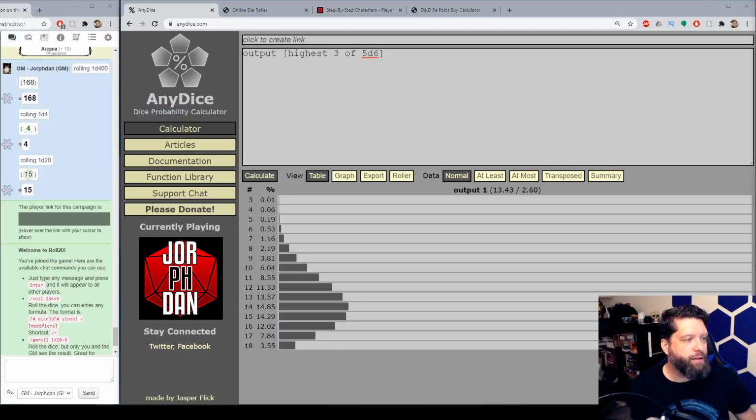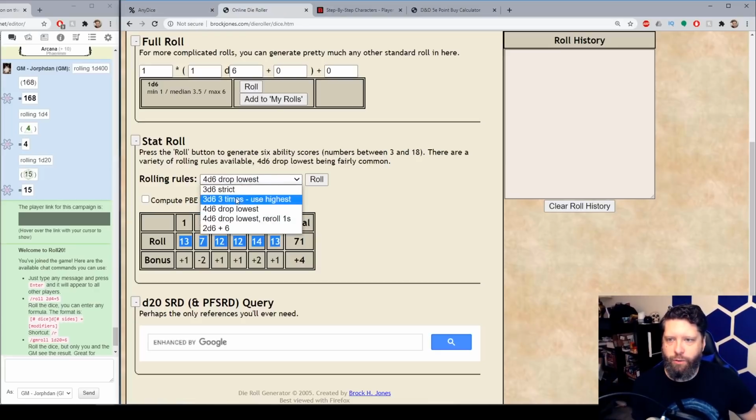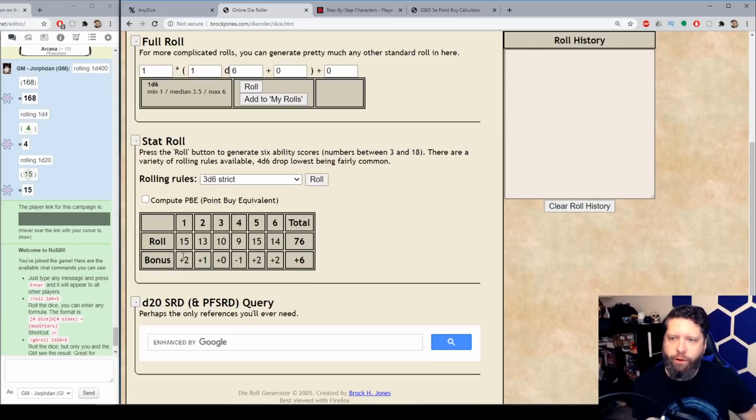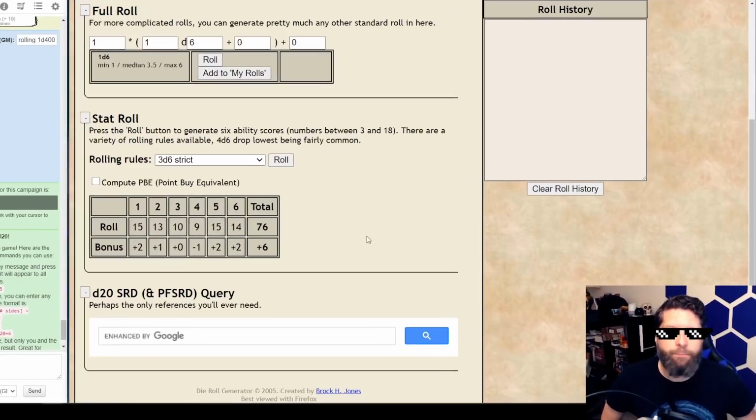Now, there are some other ones that I think are kind of interesting. One of them is 3d6 down the line, but then you can swap 2 stats. So if I roll 3d6 all the way down the line, like let's go back to our online dice roller, we'll do 3d6 and we'll roll. I got a 15 in strength, but I got a 10 in here, and I got a 15 in wisdom, but I want my con to be 15. So I'm going to swap this 10 and this 15. That's actually a really good 3d6 roll. We should play this character. That's 76 points. That's right on the money.